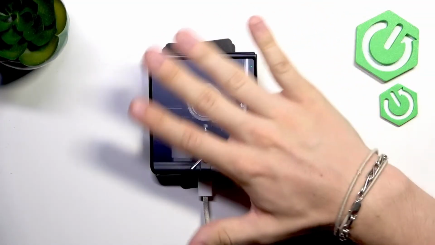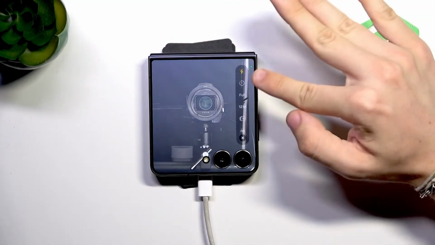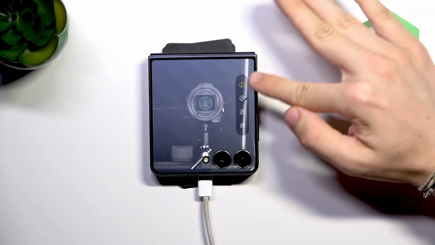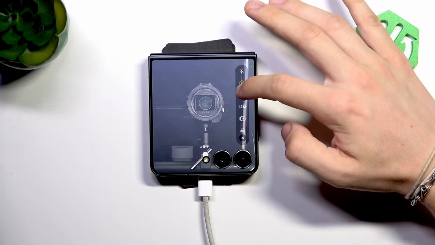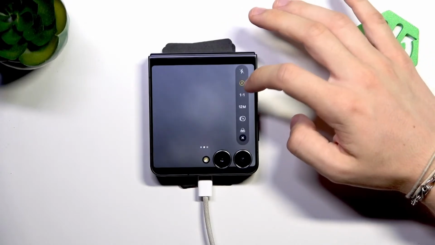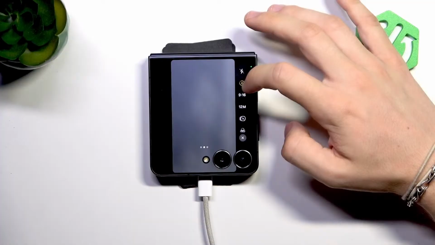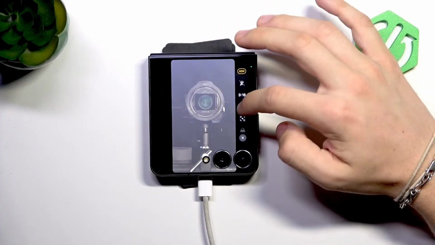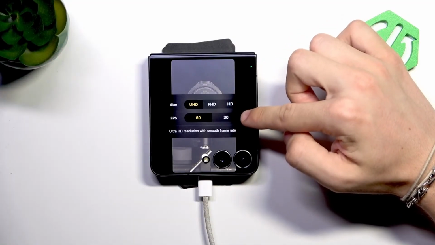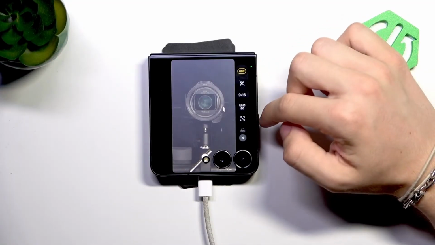Instead it'll use the screen for the flashlight. Now there's also the timer. You can select the aspect ratio, and you can select the resolution. For video, instead of resolution, there will be quality and frame rate.